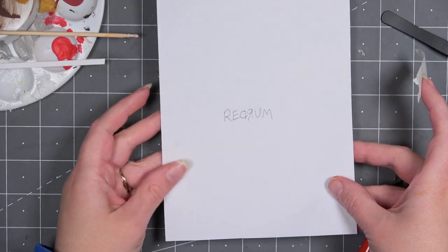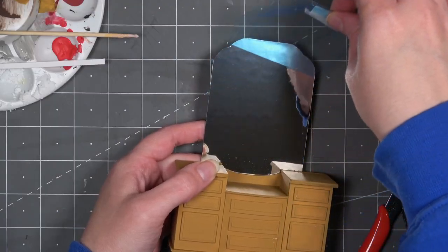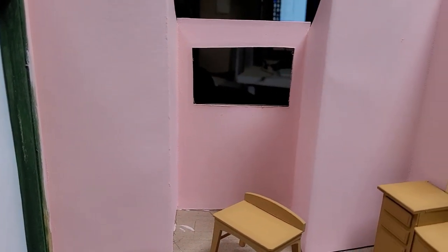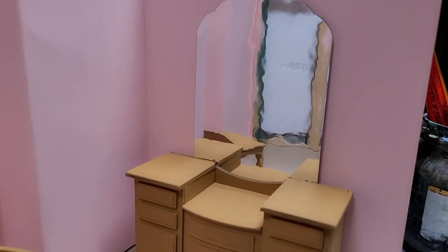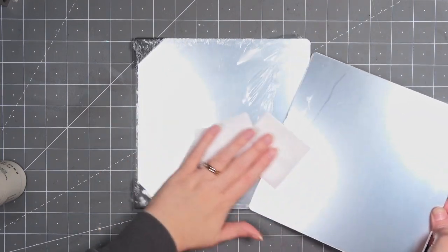So, foreshadowing, I'm sure you already realized that the fact that I said I hadn't tested it yet, now it's time to test how the mirror looks. And even though I didn't glue it on this time and I used the sticker, it is still a wobbly mess, and it looks like it says no, it doesn't work. So we're going to have to go with a real mirror.